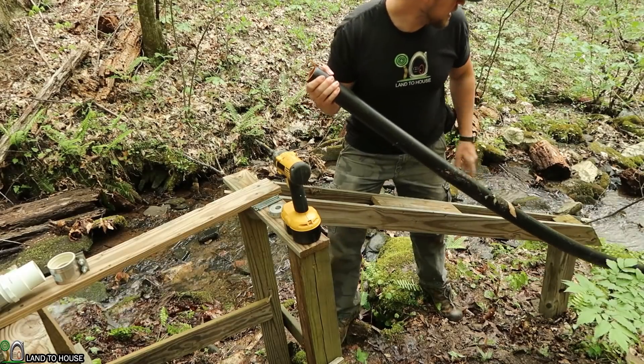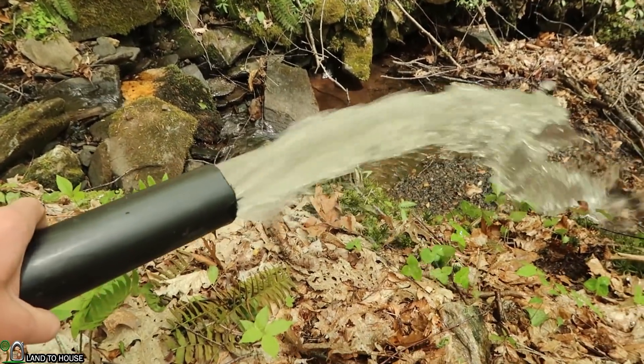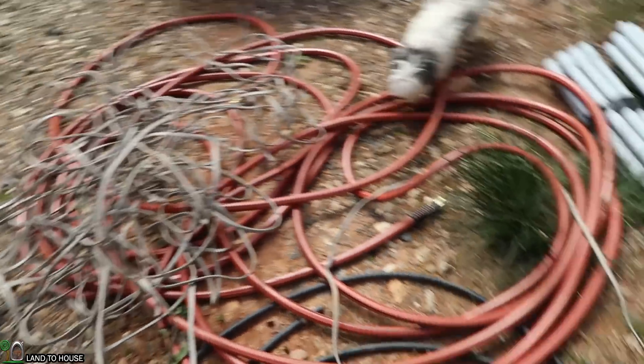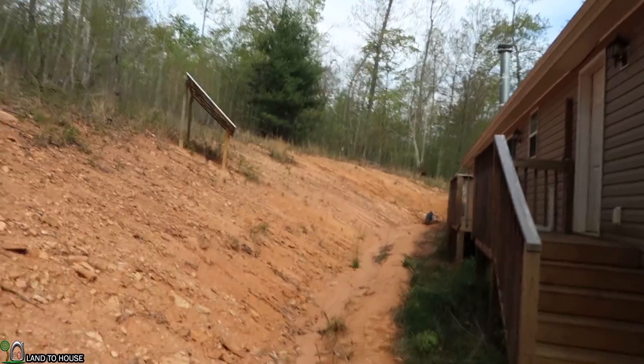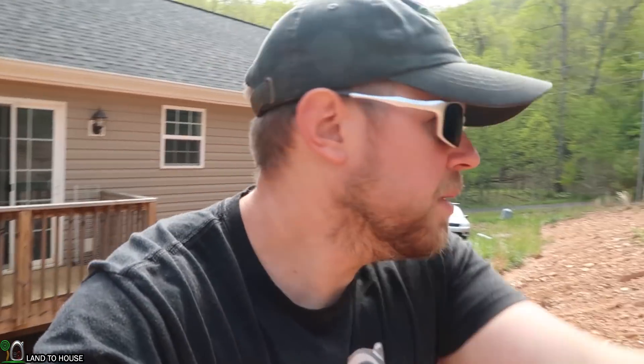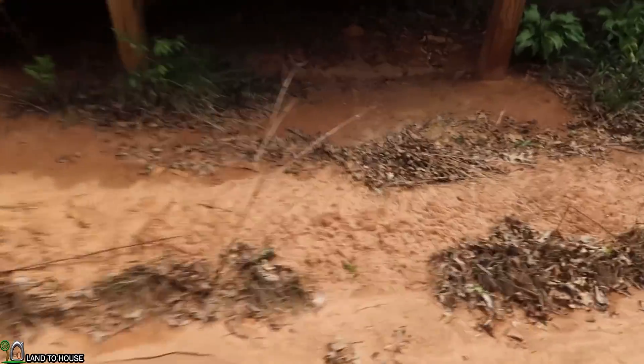Nothing about this two-inch poly pipe has been easy. A friend of mine gave me this big jumble of wire — I just pulled one piece out. I think it's going to be long enough to go from the solar panels to the house, which is only about 30 feet. So I'm just going to be using 14-gauge wire because it's rated for about 16 amps, and the solar panels will only hit 8 amps at 135 volts open circuit, so it should be fine. That's more than enough wire to get what we need. What a nice busy day.